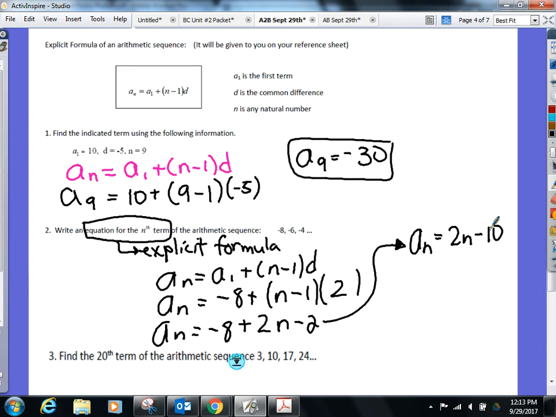Now, Ethan, ready? Let's say if I had a part B to this question, it said, find the 80th term. And I am not expecting you to go on your calculator. How could I use this formula to find the 80th term? Plug 80 in for n. Okay? That's how you use the explicit formula. Anything you want to ask? Pretty neat, huh? Good.